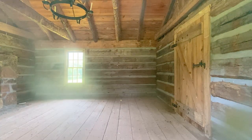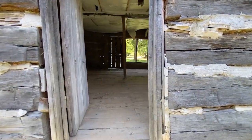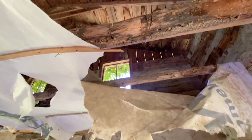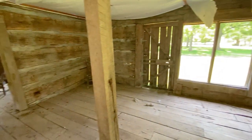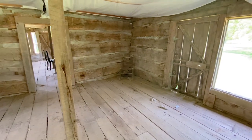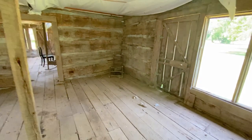Just a one room. Doors open. It is. I think a couple of them were. Oh, there's stuff coming down from the ceiling, but look at the old beams. That's just trees. Yeah, it's eaten up a little bit. Yeah. Wow, this is cool being in here. Timber. Can you imagine living in here? They give you a chair in a corner for an idea. It's actually a fair size.